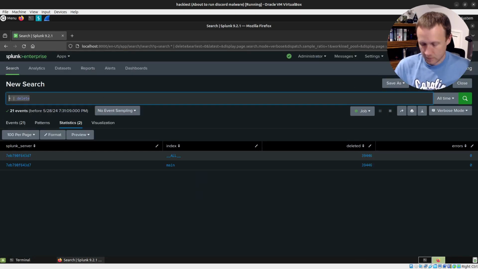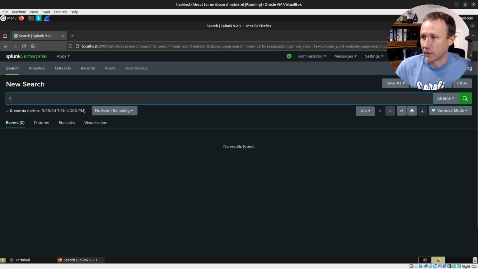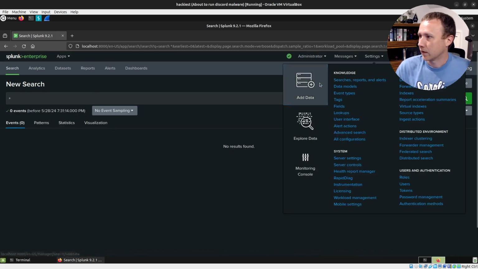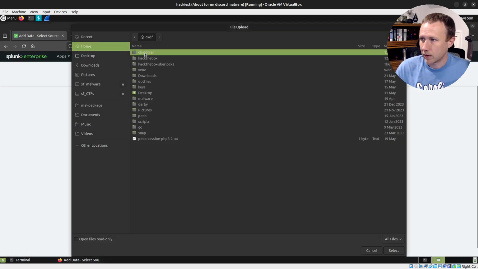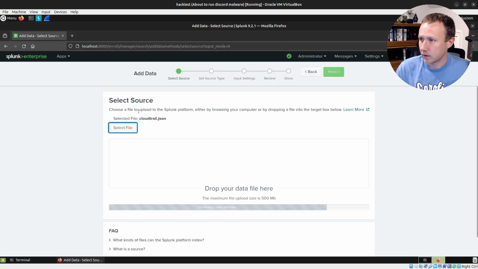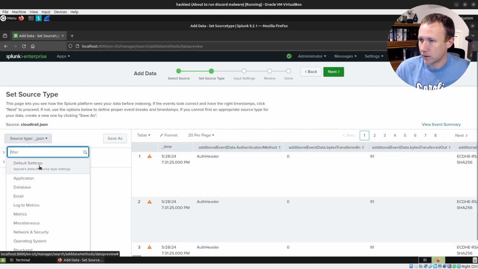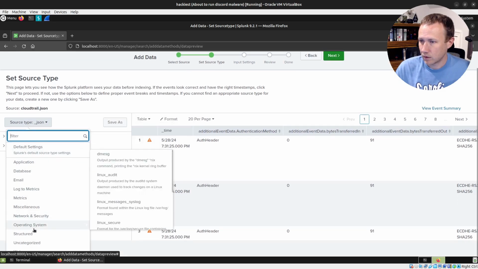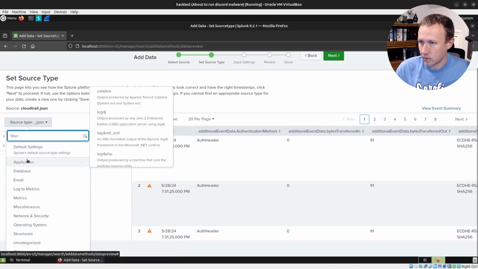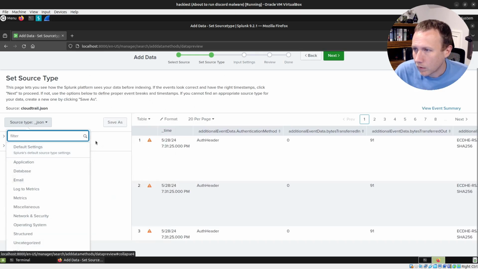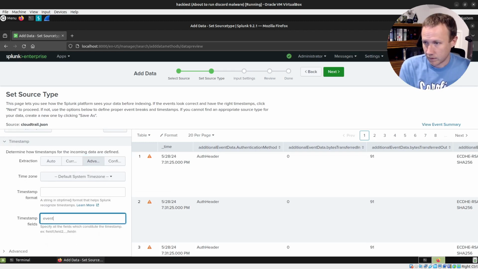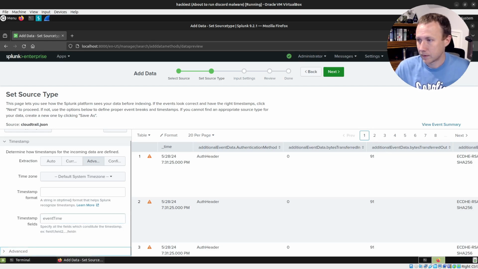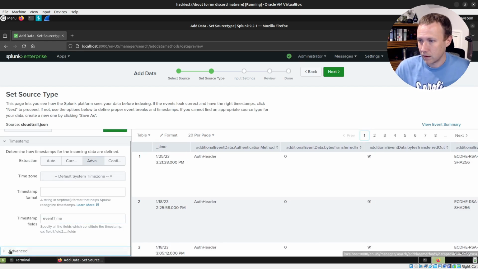Delete, come back here, search for star, make sure we're clear. We're clear, 0 events. Settings, data. I hope I wasn't just talking too much and not paying attention to what I was doing. We will add a file, Cloudtrail, then cloudtrail.json. We will next, we could check our, let's see, Cloudtrail in here. I thought it would, but I don't see it. We'll do timescale, advanced. That did work. We saw that. I believe the ID was no, event time. And that looks good.